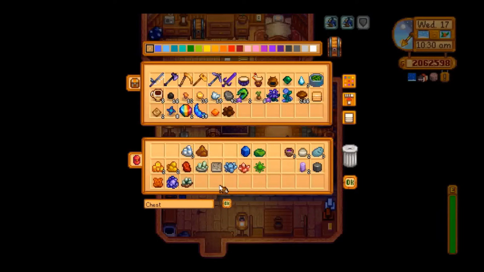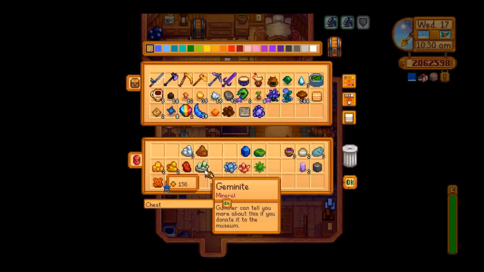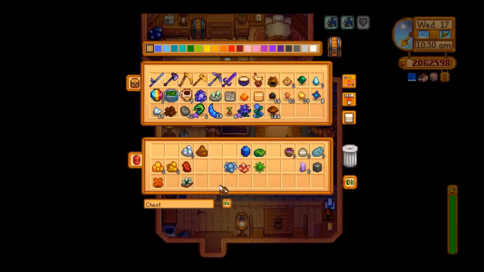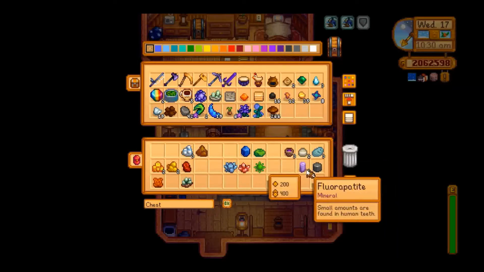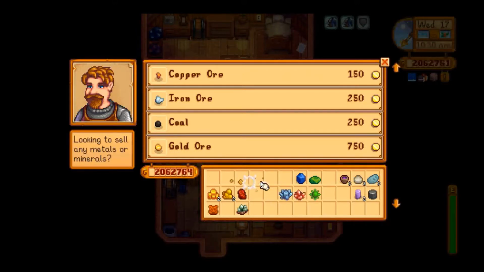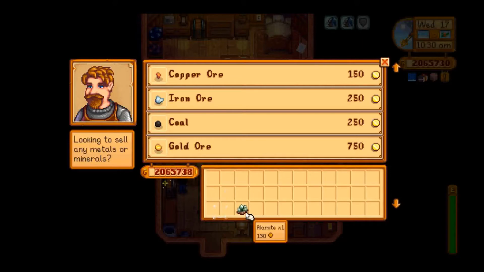Now we can keep the clay. Granite, I think we do need that. And Gemini, this is what we need. That's what we've been searching for. Okay, so I think all of these have already been donated. Yeah, so we can sell all these to Clint. Sell. Oh, I could have kept that. Sell.